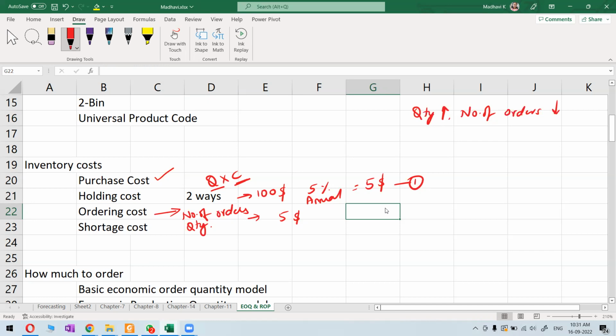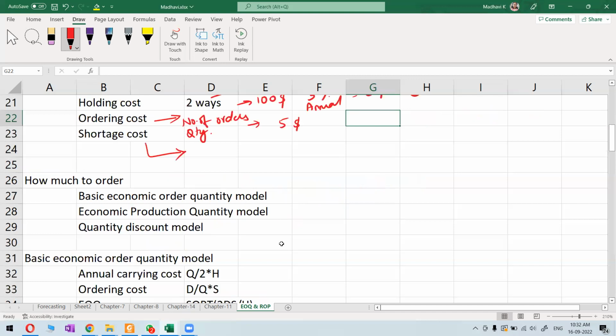Another one is shortage cost. This is nothing but once we run out of inventory, what is the risk associated with it and the corresponding cost? As I said, loss of business or loss of trust, reduction in brand value, all those things come under this shortage cost. Or maybe the machinery itself is getting damaged because it is not operational. Very rare though, but yes, these costs would be considered under shortage cost.